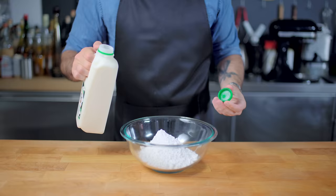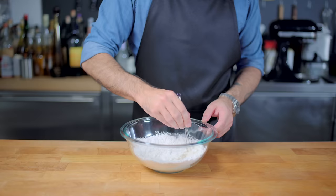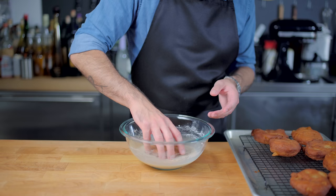All you need to make donut glaze is a whole lot of powdered sugar and just a little tiny bit of milk. Whisk with conviction until it's nice and smooth and no lumps remain, and then we're ready to get to Dunkin', pun intended.